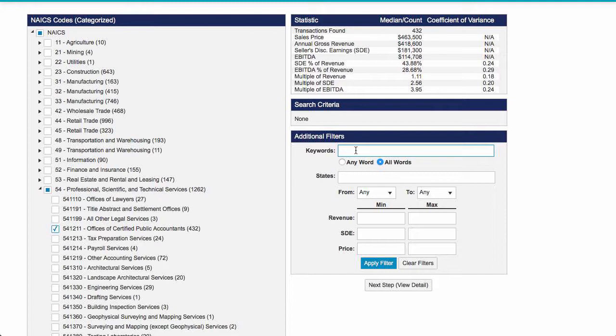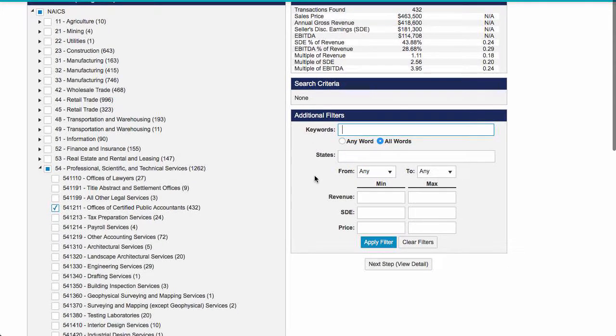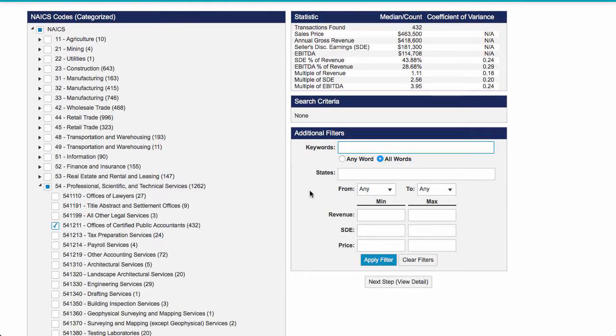One cool thing about this, we're able to filter these by keyword. I won't necessarily do it for CPA firms, but if you were doing a franchise, or let's say a specific franchise for a restaurant, you would put in the NAICS code for the restaurant, and then you would put in a keyword of Subway or Quiznos or pizza, and then filter it, and you're able to filter all the franchises for quick service restaurants or full service restaurants.